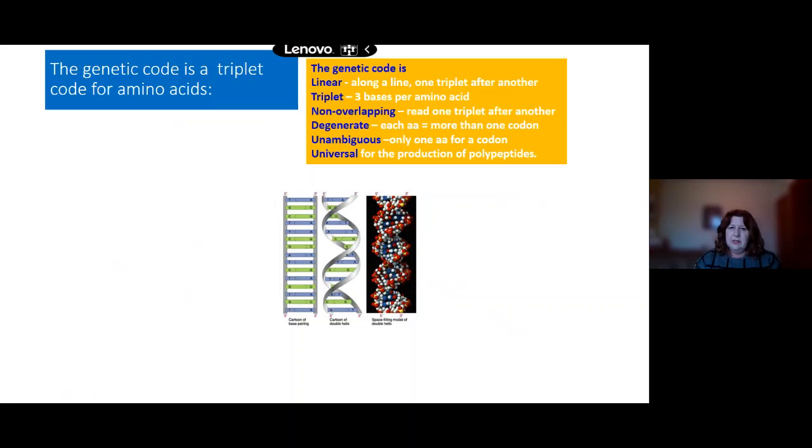We say the code is degenerate, and what that means is that not every, but quite a number of amino acids have more than one codon. So the first 2 might be AA, and then the third base might be C, or it might be G, but they will still code for the same amino acid. So that's what degenerate means. It means that very often you've got a bit of variety on that third of the triplet bases. The other feature is that it's unambiguous. So a codon will have one amino acid. There's only one amino acid for that codon, and it's probably a good idea to look at the words degenerate and unambiguous and make certain you're clear about the distinction there. And then the other thing is that it's universal. That triplet code will produce that amino acid, and that is universal.